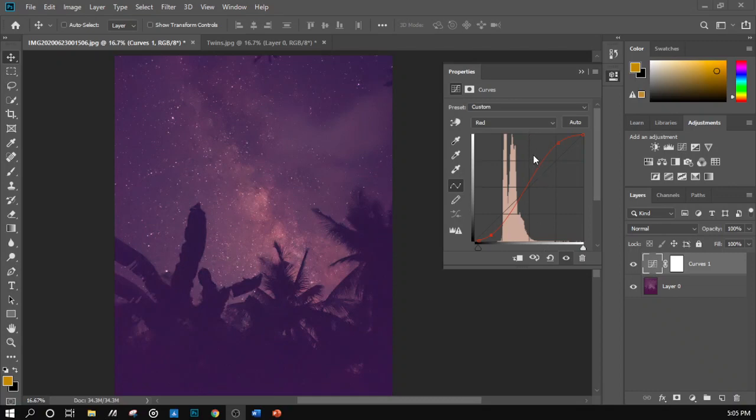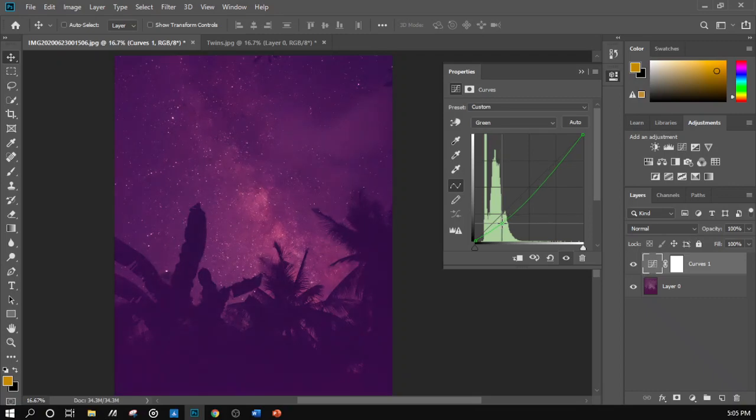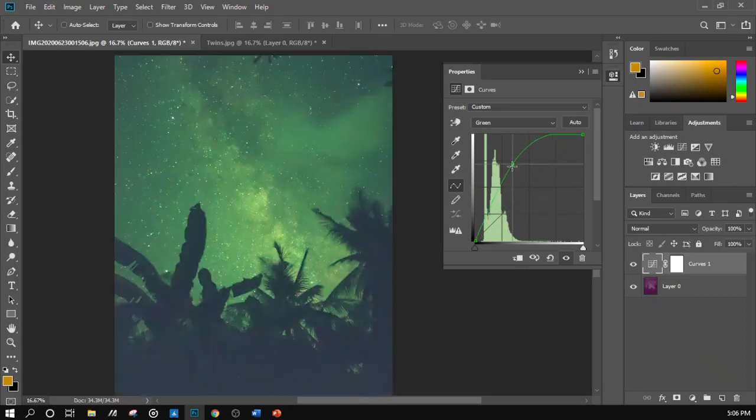So okay, let's try that. Let's try the rest of the color. So we can select green. So we know that the opposite of green is blue. I think violet. So if we're going to move it downside, then the overall color will change to violet. If we're going to move it upwards, then the overall color will change to green.